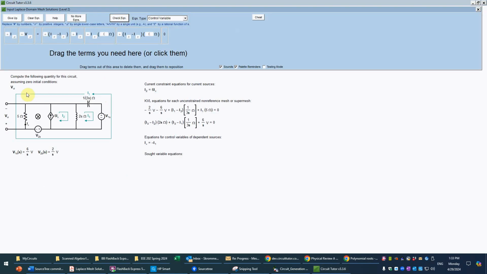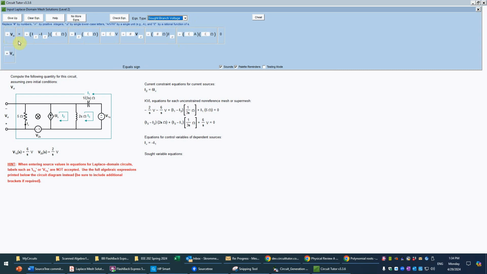And then finally we need our sought variable, which is this V0 voltage across the 5 ohm resistor. So we'll select sought branch voltage because that's across a single element. And that voltage is called V0, which is pre-filled for us here. And then that's going to be, again, one mesh current times that impedance because there's only one mesh current through that element. So we take this term.